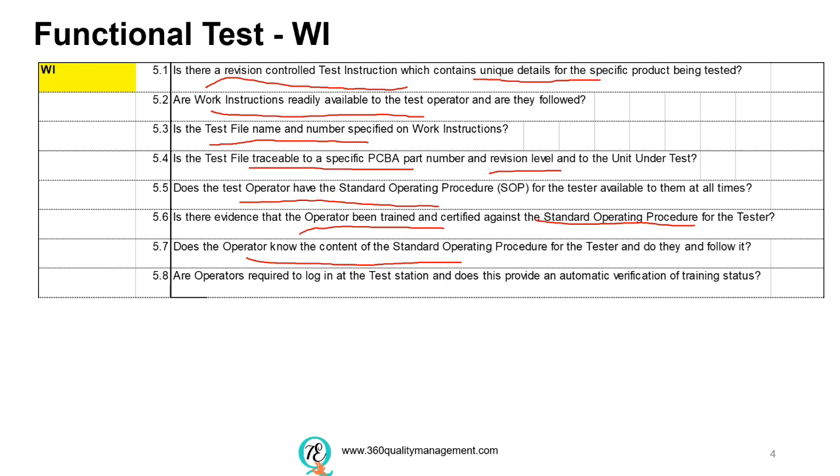You can interview the operators to check if they know the standard operating procedure for the tester and if they follow it. Does the operator require to log in to the test stations? This will provide an automatic verification of their test status to ensure that they are the qualified operators to run the functional test.